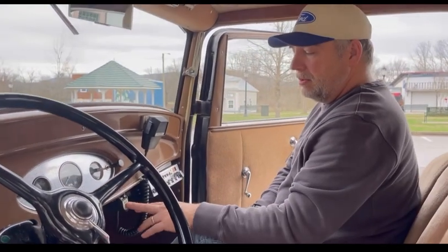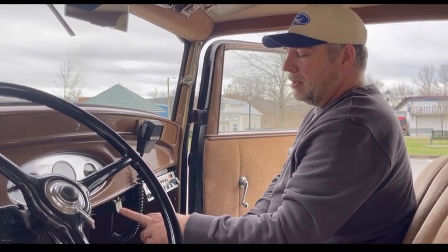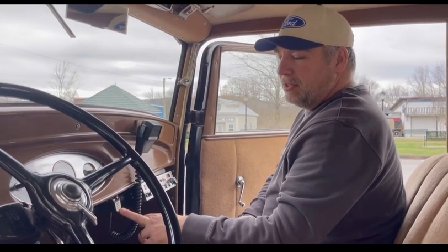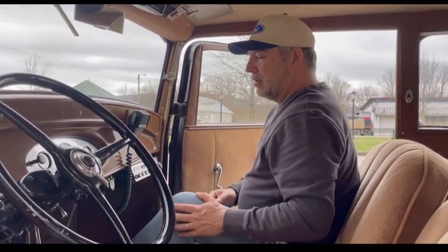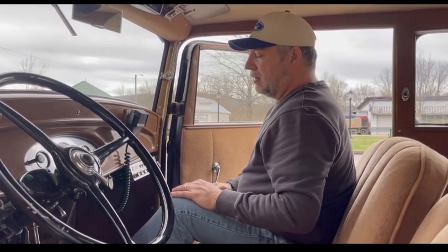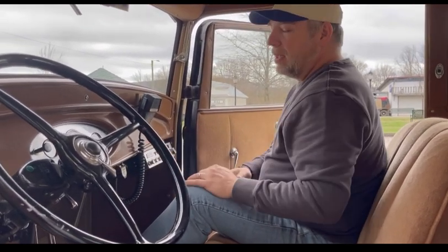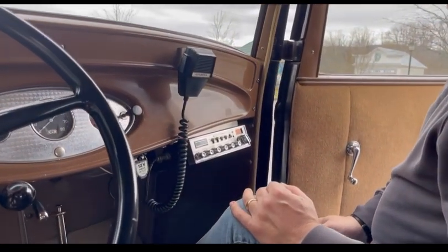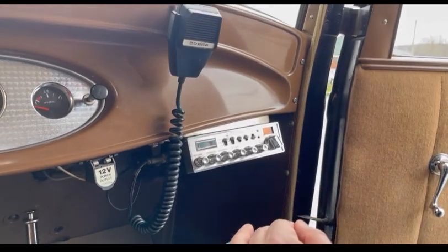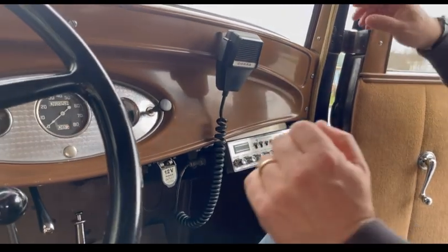Obviously, a battery charger. They used to use this. Grandpa put this in for my grandma to have a little plug-in heater, to keep her warm, because obviously no heat, no air conditioning. CB, of course, an add-on for when they were touring with the Model A club. They could tour and talk to each other. If anybody broke down or whatever, they could be at each other's aid.